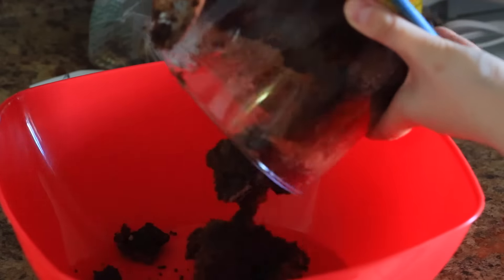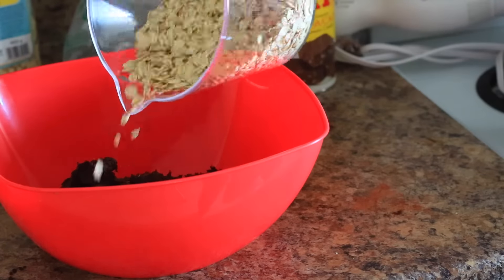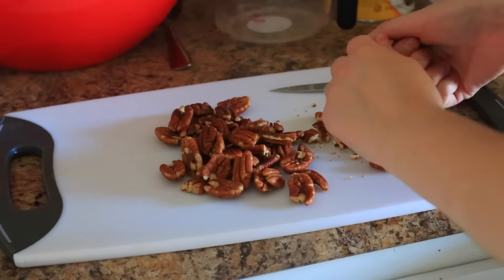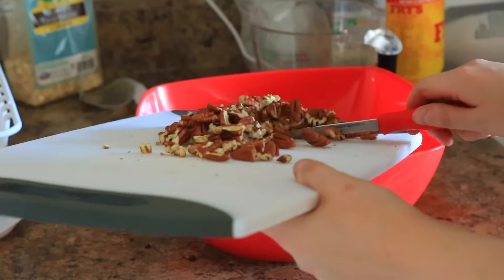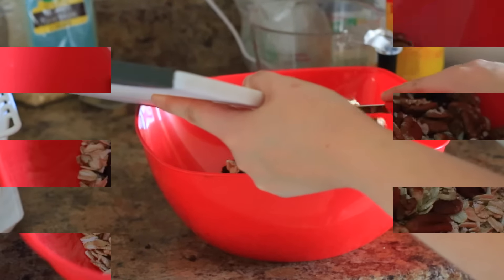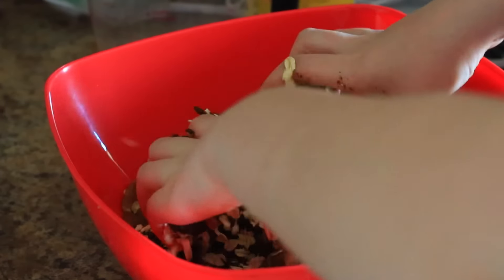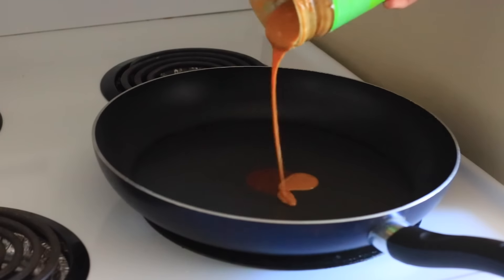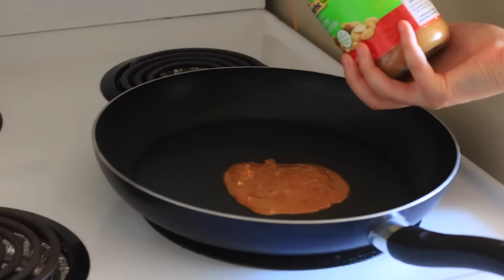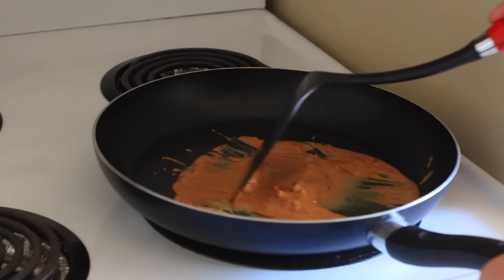The consistency of this mixture is very sticky and that is how the bars kind of stick together. I'm putting that into a large mixing bowl and then adding the oats, and now I'm just going to be crunching up the pecans. Here I'm adding the pecans into the mixing bowl and now I'm adding some whole almonds — this was a pretty fun and messy part but I actually mixed this together with my hands. Now we're going to be adding some peanut butter and honey into a skillet and we heat it up just so it is more pourable and easier to mix in with all the other ingredients.